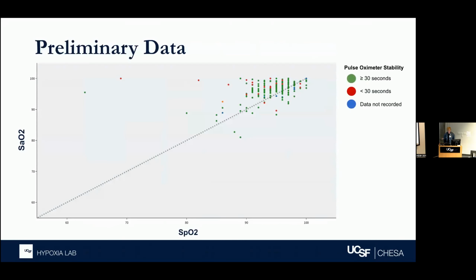And this last slide of our first 86 subjects is really to highlight that initial challenge I mentioned, where it's really hard to capture data of SATs less than 90%. You can see in this dot plot that we have good representation in the mid and high 90s, which you would expect because those are the SATs we target as clinicians. But we've got some limited data capture down at the lower numbers.